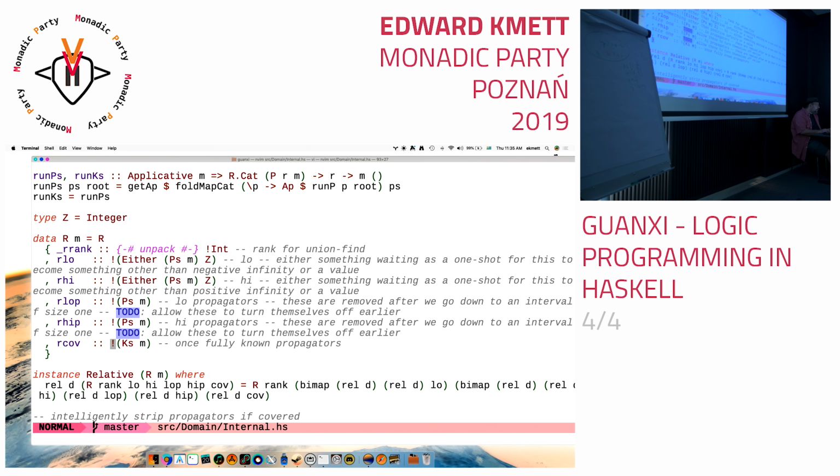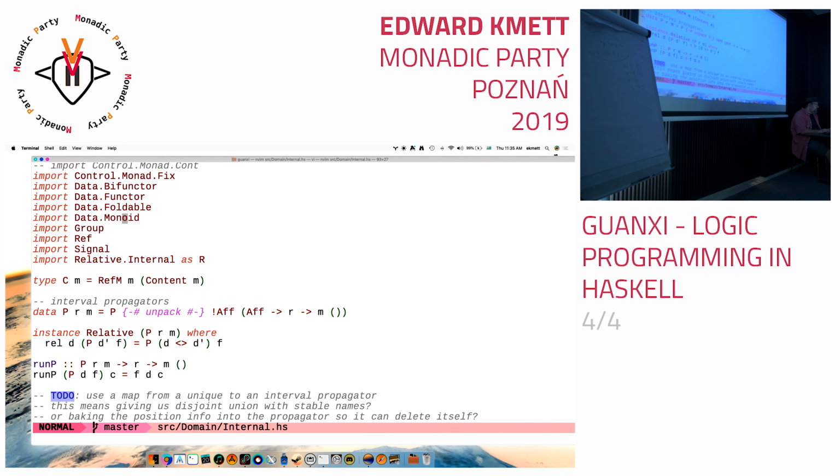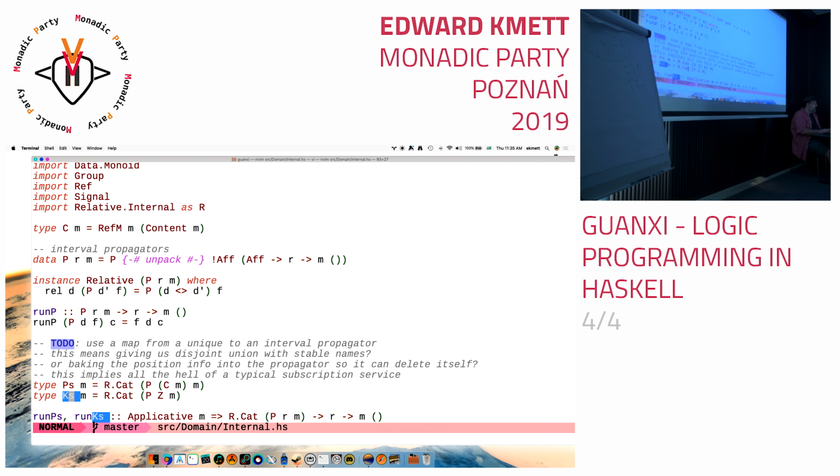So there's P's, those are propagators. Oh, K's. So there's a listable set of these propagators. In this case, this is expecting a C of M, which is the content. So it's going to be fed the content here. And the other one's going to be fed an actual integer.